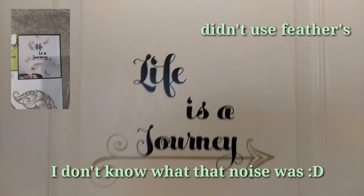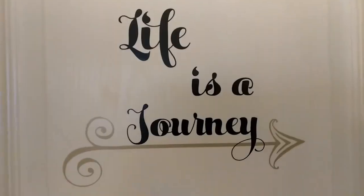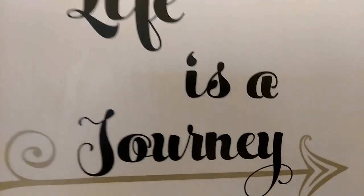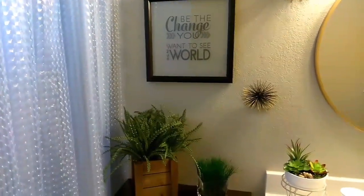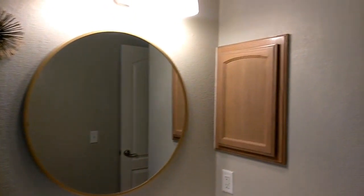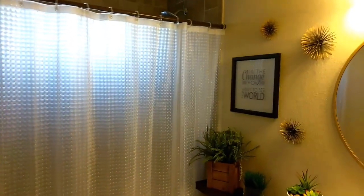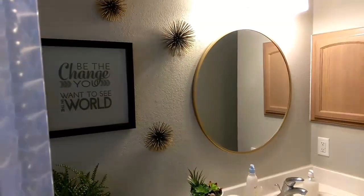I also got decals, and this one is on the door — it says 'Life is a journey.' The decals on the door work so well. I took it off to center it so many times and it's still sticking. You can't even see the clear backing from behind. I finished decorating about the same day I was going to redo it, but the paint didn't match the patches. Hopefully in the near future I can change the vanity and the faucet.